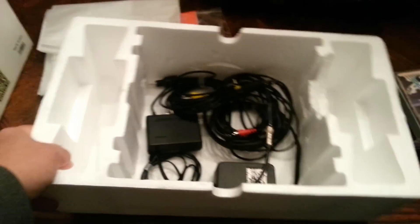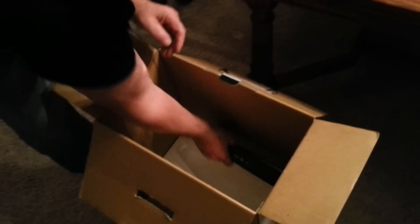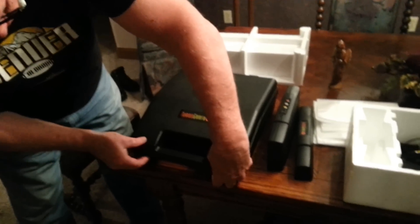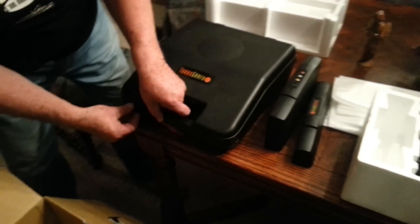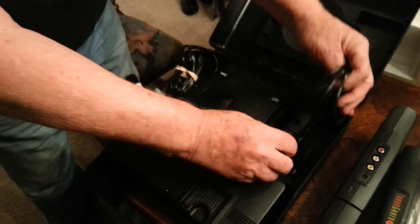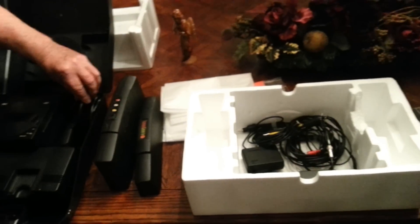The Styrofoam is in really good condition. Now put this on the floor. I'm going to take the top out. It's almost like brand new. It does look really nice. And these are the sides — you might want to package it, put it in the side before you ship it, because I don't know how these came. It's been years ago. Oh, I understand what you mean — how they came inside the Styrofoam? Yeah, I don't know, you can figure it out. And there's the bottom Styrofoam. And there is the power cord, the console, the CD, and the controller. Looks to be in awesome condition.